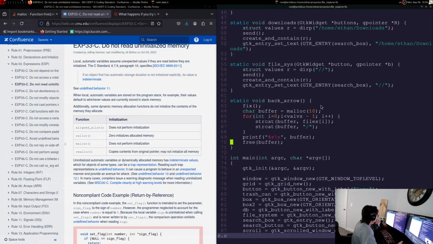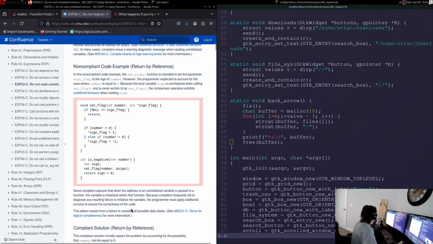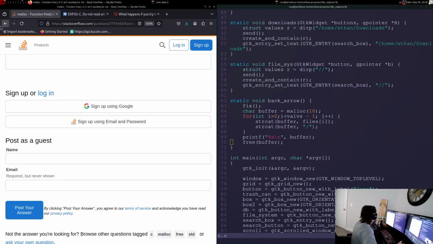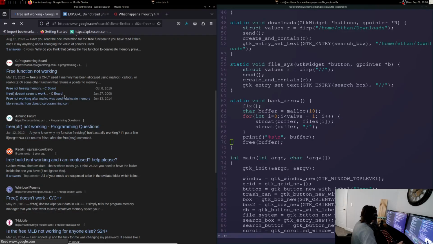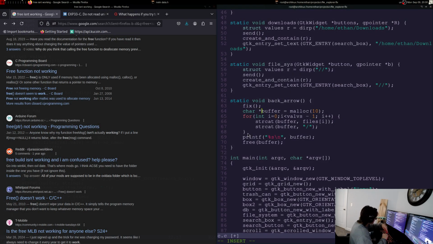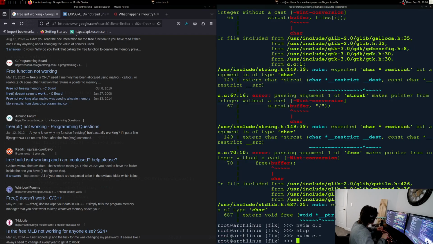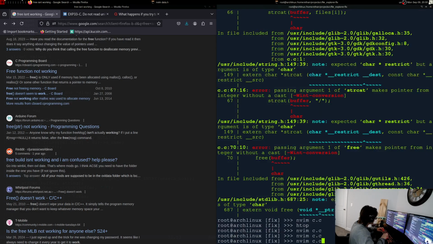What we need to do... I'm stumped. Sign flag. Whatever, I don't need that. Because you free a pointer variable. Does this work?